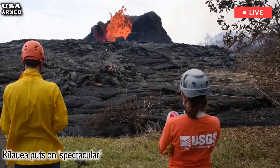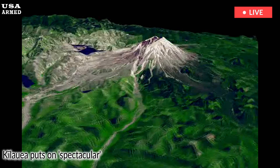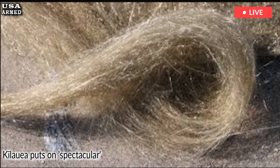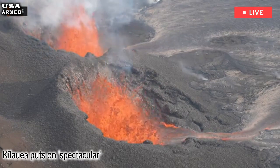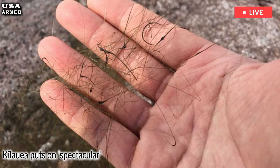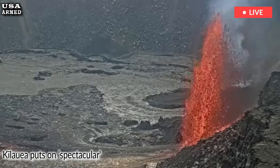Current hazards include volcanic gas emissions, primarily sulfur dioxide, which reacts in the atmosphere to create smog, and windblown volcanic glass known as Pele's hair, both of which can affect the national park and surrounding communities. VOG, or volcanic smog, can have a broader impact as it is blown away by the wind from the volcano. Volcanic gas emissions also remain high, however they are not as high as during periods of active eruption. The figure is estimated to be closer to 1,000 tons per day, with a light breeze blowing the gas southwest, away from the summit and communities near Hawaii Volcanoes National Park.